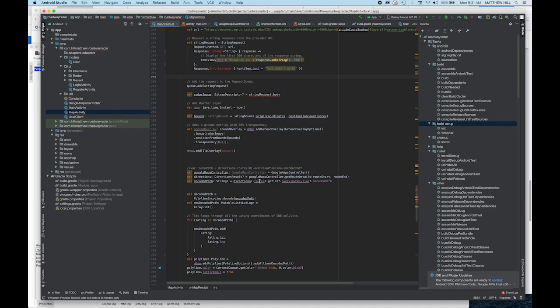And from that directions result, you have to drill down a little bit, but there's this thing called an overview polyline, and it returns to us an encoded path that in theory is a string value that represents all of the different lat longs at the start and end of each step in your path. So I'm going to go down the street 2 blocks, and then I'm going to take a right.